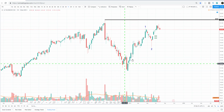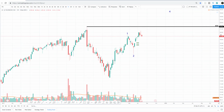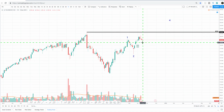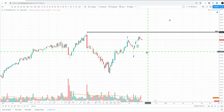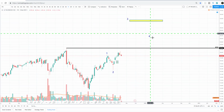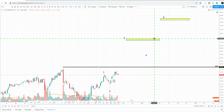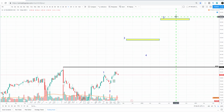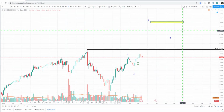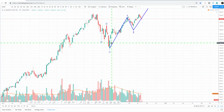The fact that Facebook has now made its way all the way back, that's a very bullish sign. Eventually we are going to fill this gap. So short term it's probably going to pull back, but that's just another 1-2. So it's 1-2, 1-2, 3, 4, 5, 3, 4, and then eventually we go to 425. So a conservative estimate is going to be 321. A more bullish estimate is going to be 426. But yeah, have a look through the Nasdaq crash video from July last year.